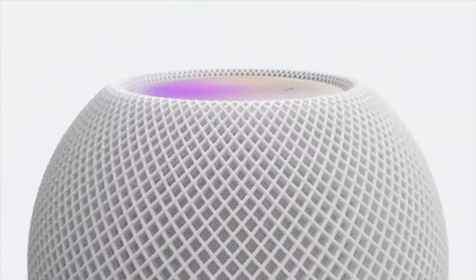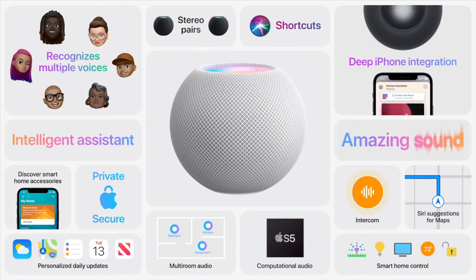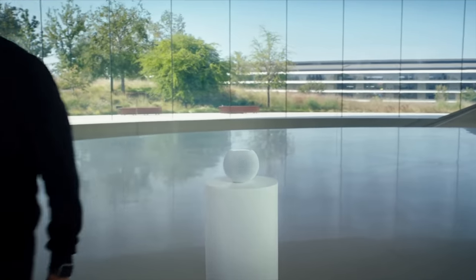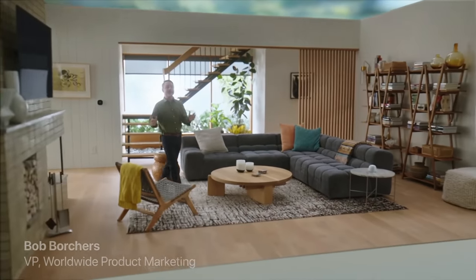It's over, it's finally over — no more leaks, no more gossip, no more badly photoshopped iPhone images. The event is done. They introduced the HomePod Mini, which is a lot cheaper compared to the regular HomePod and has almost exactly the same features. There's also a new intercom feature, which is pretty much like the broadcast feature on Google Home. The transition of the camera going behind the HomePod Mini and turning into the stage was really amazing — the keynote looked fantastic.